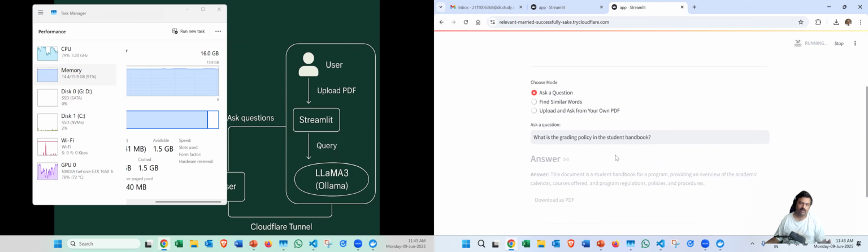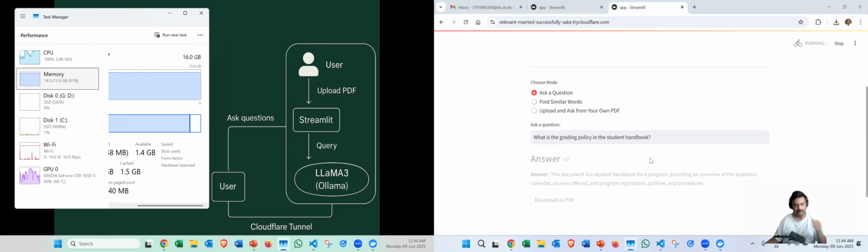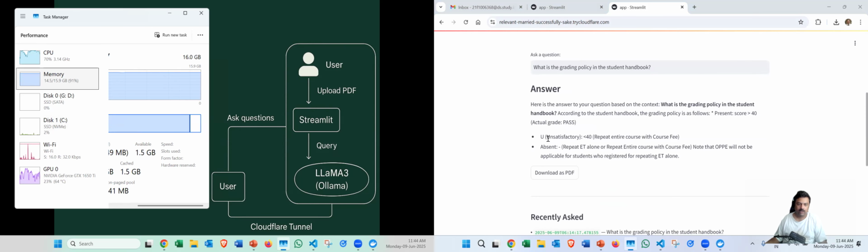Sometimes I do give this link to my IIT Madras Google group so that people can try it and have fun with it. But it's not ready for, say, 100 requests per second. That will crash the GPU. As you can see, everything is completely peaking here. I will have a blue screen of death on my computer if I have double the amount of requests coming in. Okay, let's focus here. It says unsatisfactory, presence greater than 40 is pass, unsatisfactory, absent, repeat, and so on.